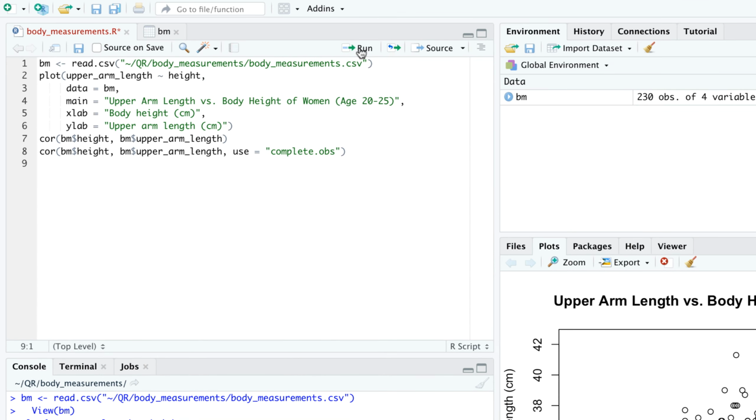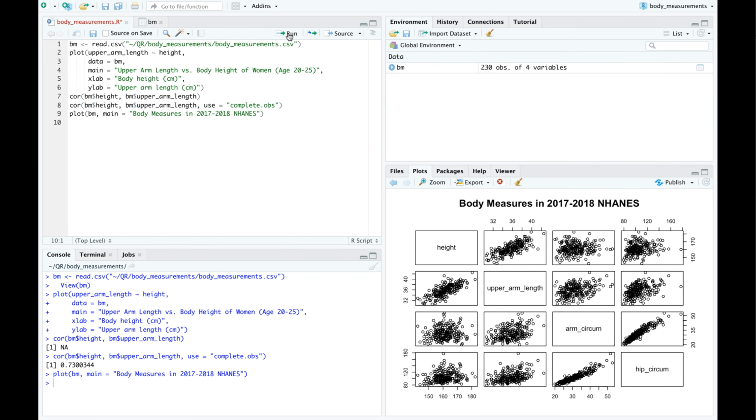Suppose we want to know the correlation coefficient for all pairs of columns in the data frame BM. We could make a scatter plot for each pair. If the association between the 2 variables is roughly linear, we can calculate the corresponding correlation coefficient with COR for this specific pair of variables. However, going through each pair separately is time-consuming. If a data frame contains only numeric columns, we can generate scatter plots for all pairs of columns by passing the data frame as first argument to the plot function. For example, plot, in parentheses BM, produces 12 different scatter plots with a single command.